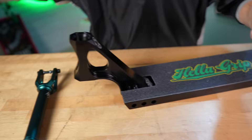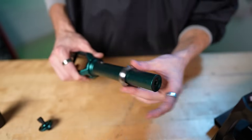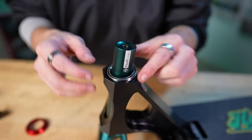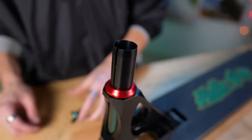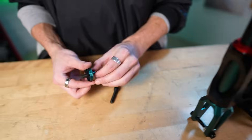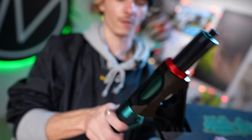Let's get going on assembling the front end. Got my North fork, got my Prime headset and my HIC shell. Start with taking off this compression bolt. Let's grab our headset bearing — just gonna drop it on there. Grab our other headset bearing, place it right there, same with the compression ring and finally the dust cover. Now we can take our HIC shim, slap that right there. Looks like I need a longer compression bolt — drop that in right here and tighten it up. Fork is on, headset is on, compressions are installed, everything spins great.